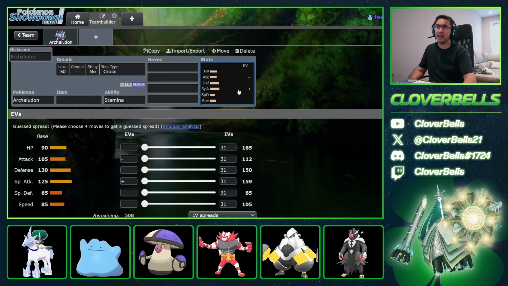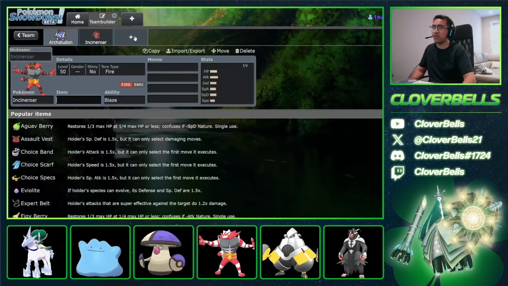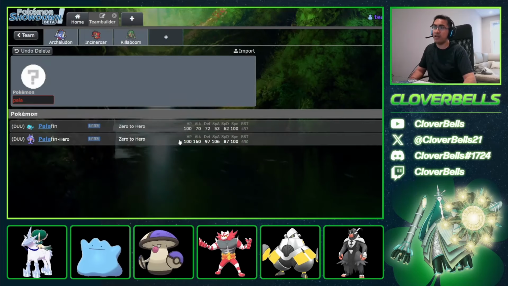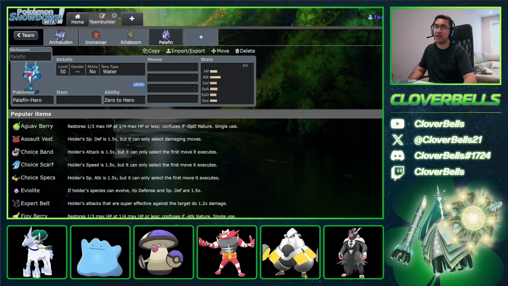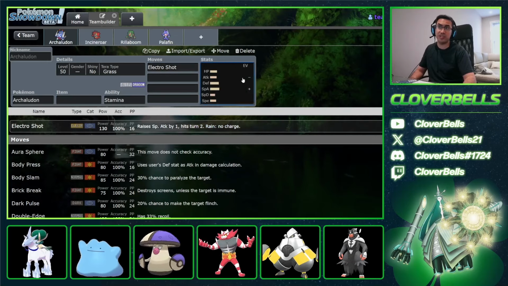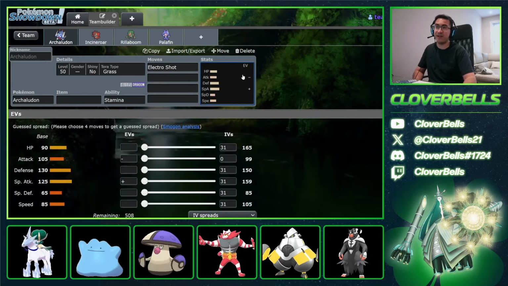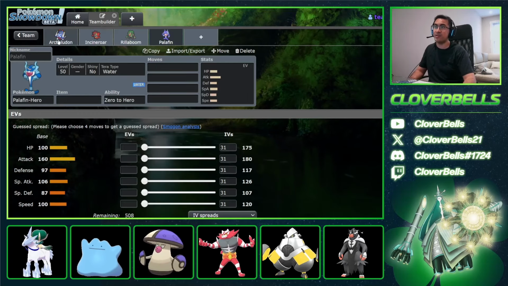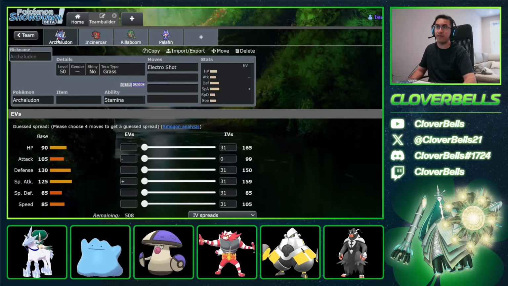Okay, but Archaludon as a whole in the format is really, really good, because again, imagine the core of Incineroar and Rillaboom, and now of course the return of Palafin. Archaludon doesn't really care about any of these guys, right? Because you get to resist all of them, and then at the same time, you have your Electro Shot. And by the way, there's not too much electric stuff going around, right? Now that Miraidon's gone and Iron Hands. So this is your electric type move, and this is good against Palafin, so you're able to just zap this thing and remove it from the board immediately, which is great.